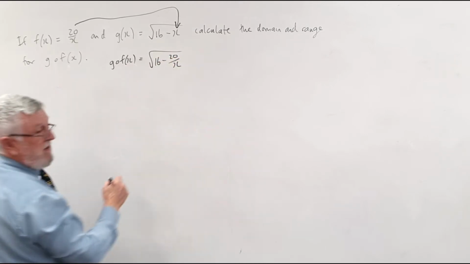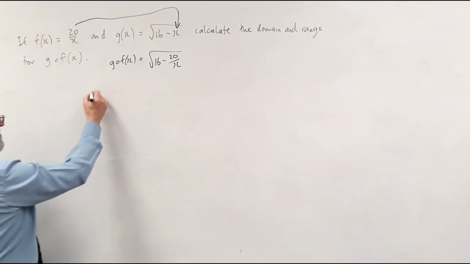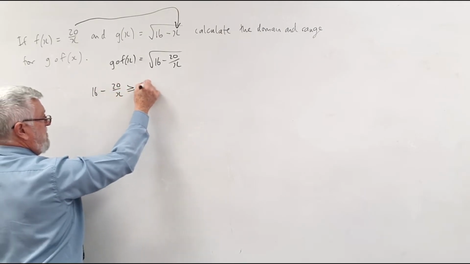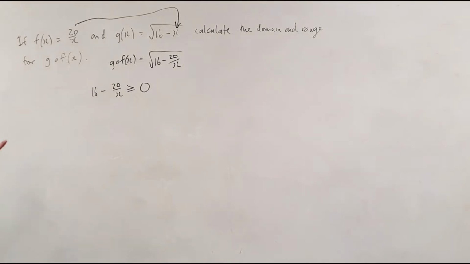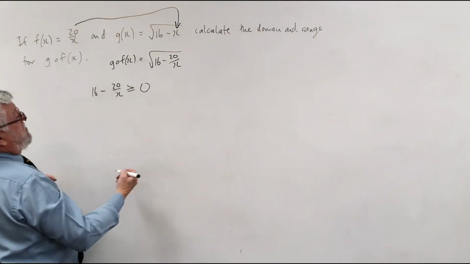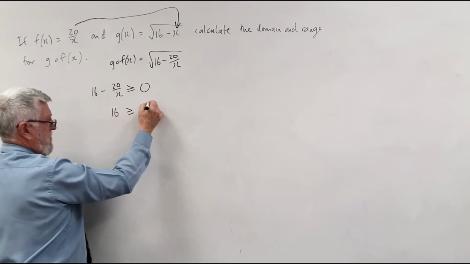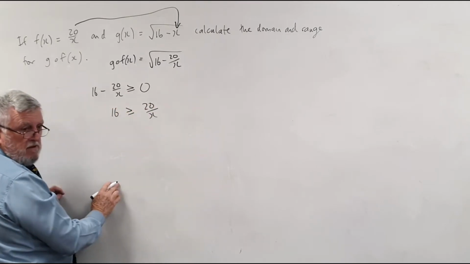And you know what's really obvious about that thing there? The domain or range: 16 minus 20 over x has to be greater than or equal to naught. Remember, it can be equal to naught. This is not a denominator. What's the quickest way? I think of moving that over there. It's always debatable which one's the quickest.